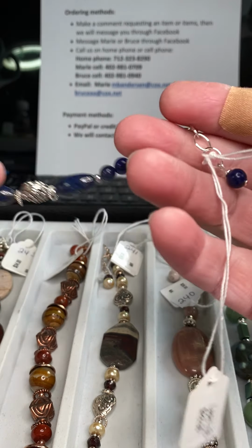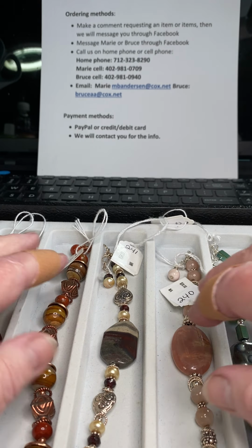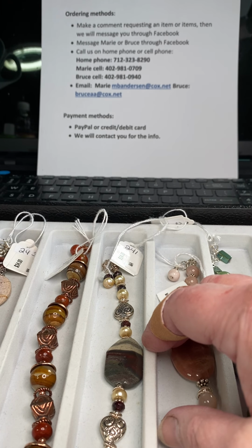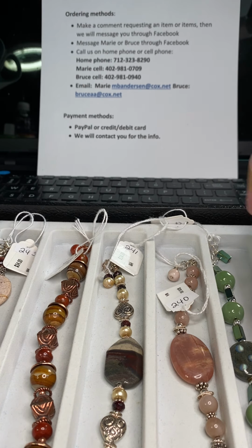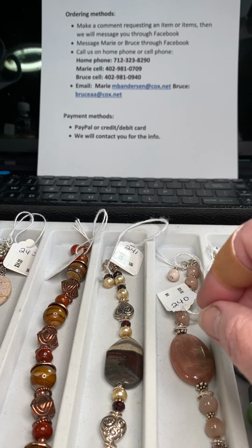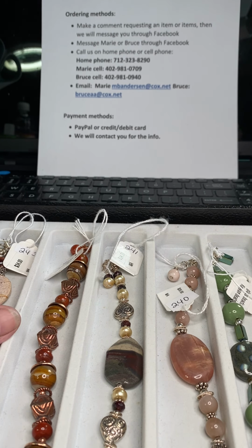So if you're looking for something you'd like to see on a show coming up, let me know. We'll be doing more stones and I'll probably have more injuries. I need to learn to wear my finger protection all the time, but sometimes it's kind of hard because it gets soggy on your fingers.